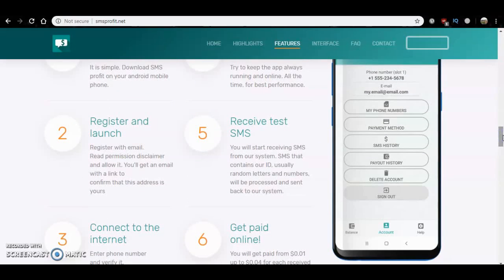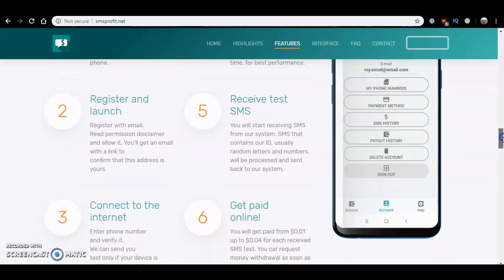These are random test SMS that companies from all over the world just want to test their push notifications. So before they launch their push notifications from their servers, they hire companies like this one, and they basically ask these companies to send out these test SMS to people who are volunteers in receiving SMS, people like you and me, and they pay them for this service, this volunteer work. Yes, that's pretty much it.